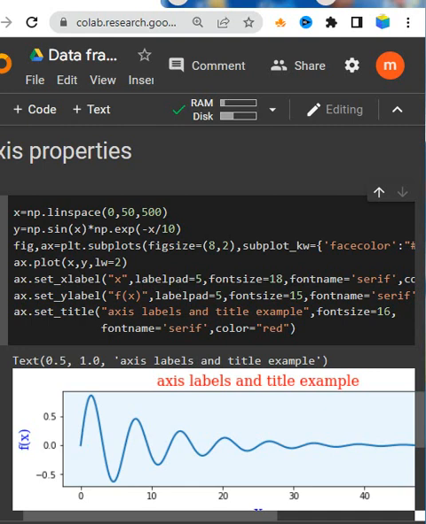So, graph demonstrating the result of using set x label and set y label for setting the x and y axis labels.